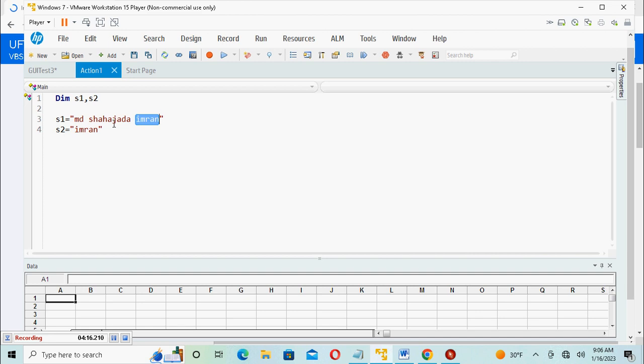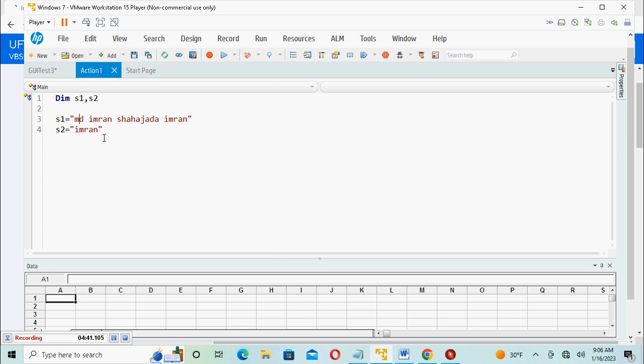If there were two Imrans, so now there are two occurrences of this string. This string is present two times, then it will return the numeric position of the first appearance from the left side.